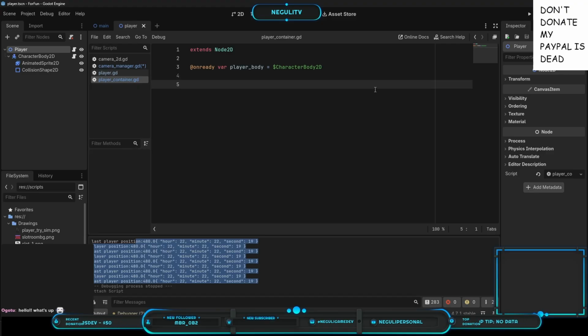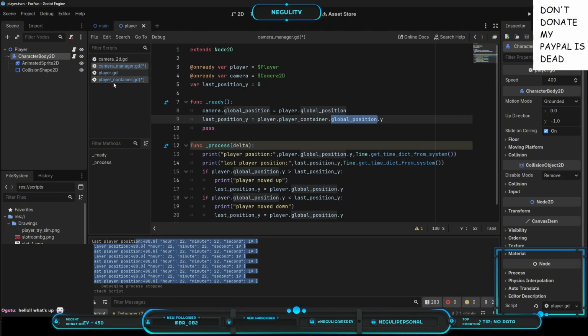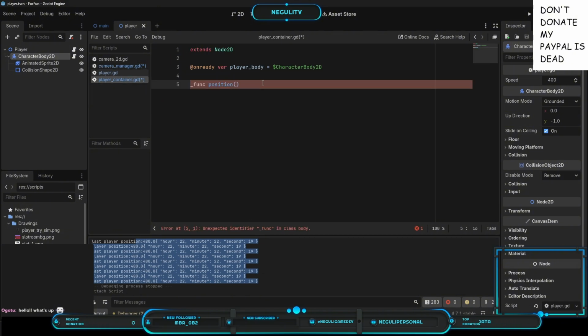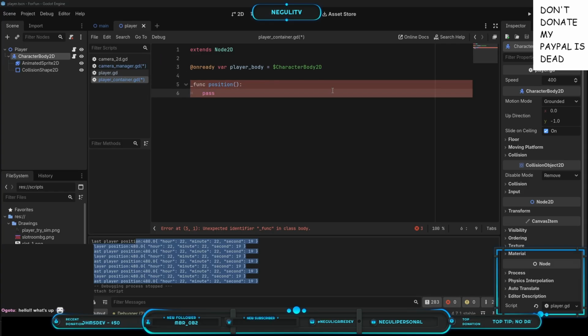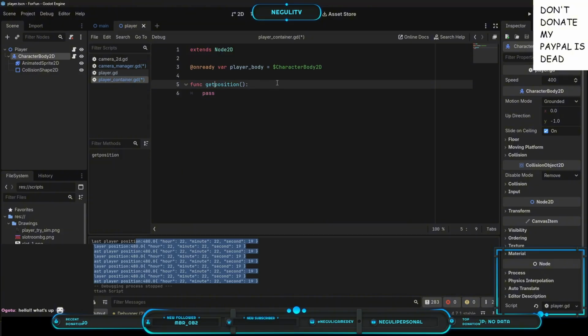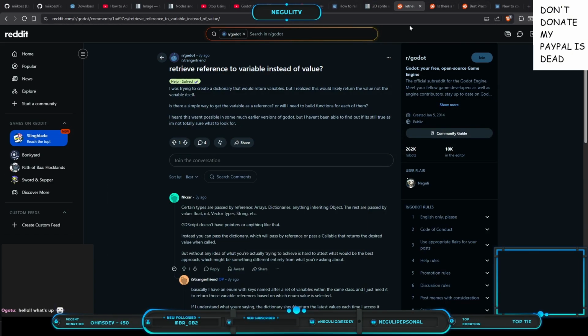Let's create a function. Position. Can we create functions that return variables? That I don't like. It's like function return.